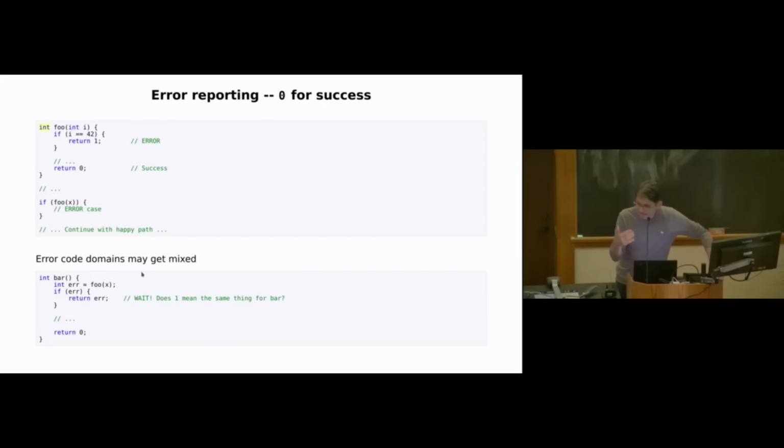So I think this is an inferior way of returning error. For example, this code calls foo, gets an error code. If error, returns that error to the outside world. But does this error that foo returned make sense within the error domain of bar? Like 1 may have meant something to foo, but if you kick it out, it may not mean the same thing for bar. And I had these problems myself in every language that has return codes. It's not that simple. You need to translate sometimes.